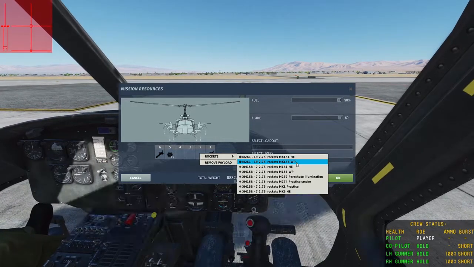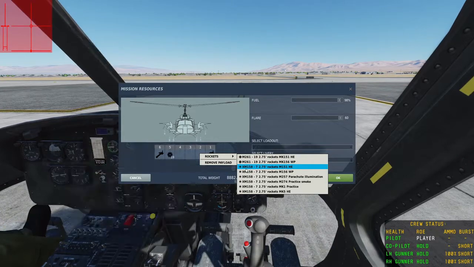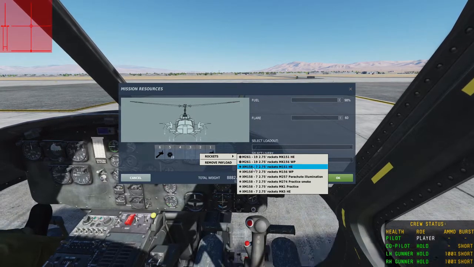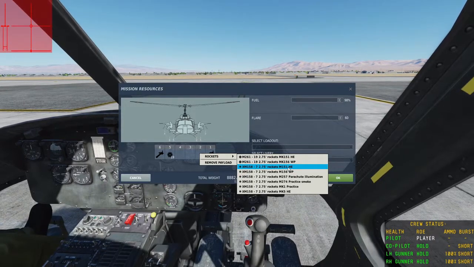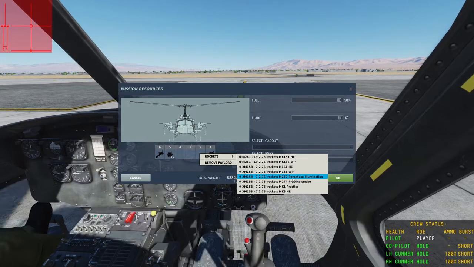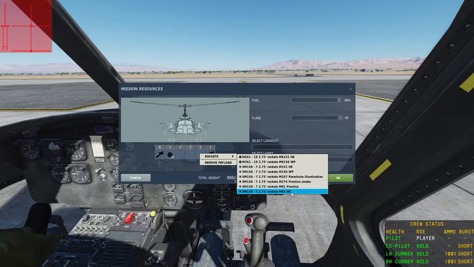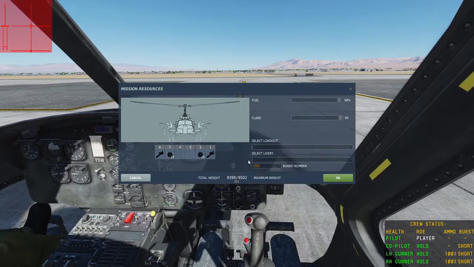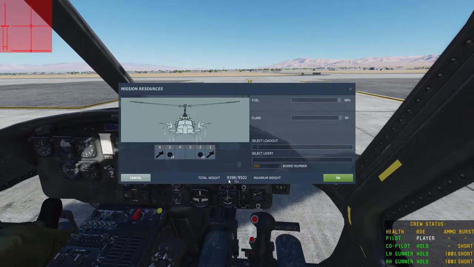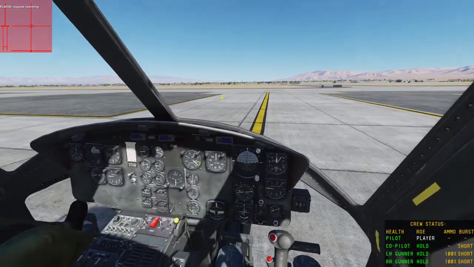These are high explosive. These are white phosphorus, and then the 7 on the XM158 pods. These are M261 pods. The 7-pack pods have high explosive, white phosphorus, parachute illumination, practice smoke, practice rounds, and then Mark 5 AG. But I'm going to go with the 19. Notice our weight now is 9398 out of 9502. We're going to request rearming.